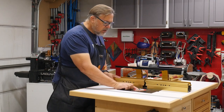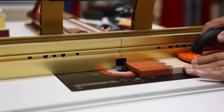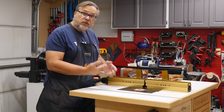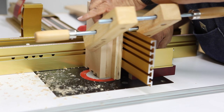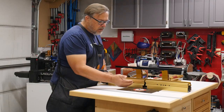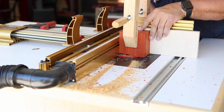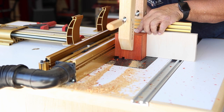But if I ever use a straight bit or do anything like cutting grooves in the bottom of drawers for the bottom piece, or if I'm doing dovetails or things like that where the fence is a little bit away, almost all the stuff comes shooting this direction and it all comes back towards the back of the table.